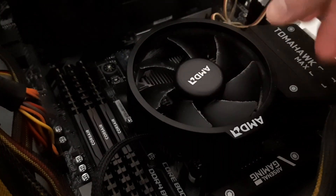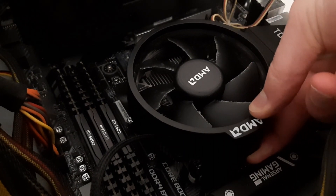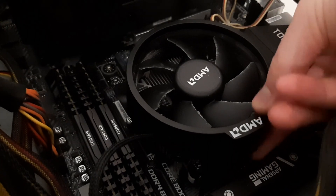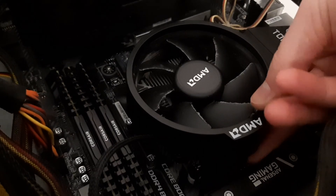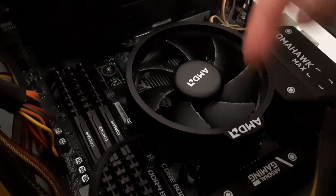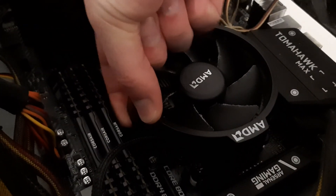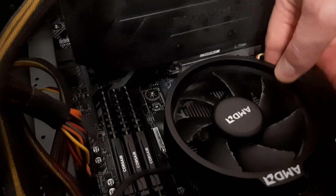You will see that in the video — I'm now going to go ahead and simply pull away at the AMD part of the plastic. You need to kind of pull it towards yourself and then pull upwards. It can be a little bit stiff; if you can't pull this part then you can always try from the side first. There you go — as you can see it did actually click.